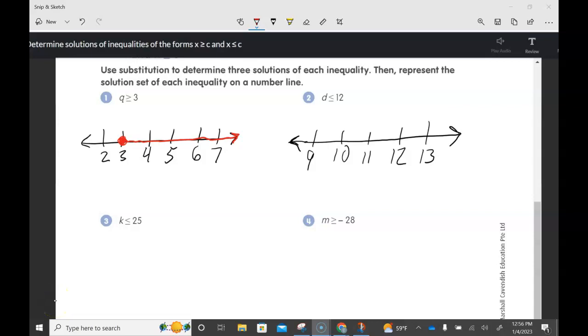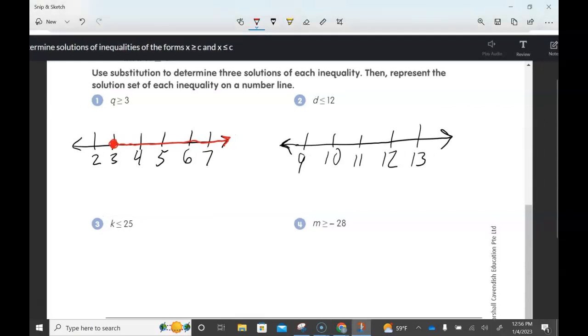It says D is either less than or equal to 12. So again, we see that line underneath the less than symbol. That means we're going to circle the 12 still. How do I know what number to circle? Because it's the number that it's being compared to. Circle the 12, circle the 3, right, for this one. I color that in because I see the line for my less than symbol.